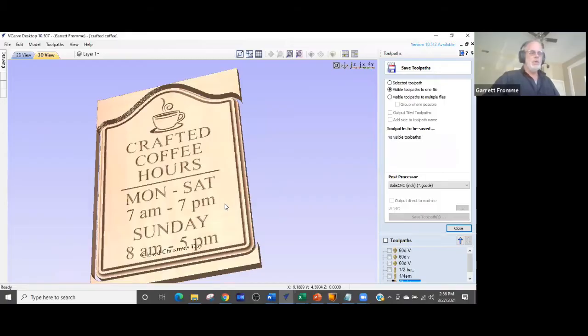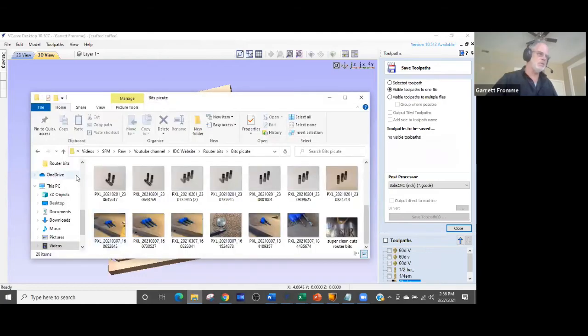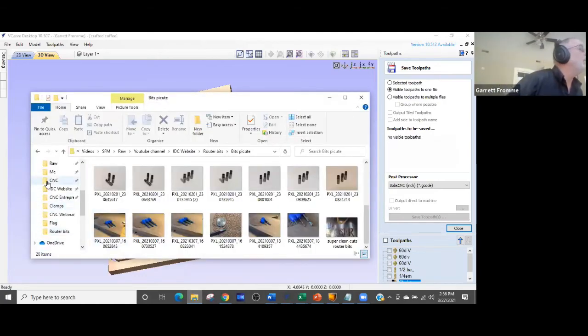Where order of operations comes in more important is when you're doing multiple different levels, like stacking your text and things like that, which I'm going to do a video on as well. So that'll be a couple more weeks. I'm actually looking forward to doing that because a lot of people have asked for that. But that's where it's really going to come in handy, or where you need to clean out things. I'm going to show you another project, if I can find it, where order of operations became kind of important.